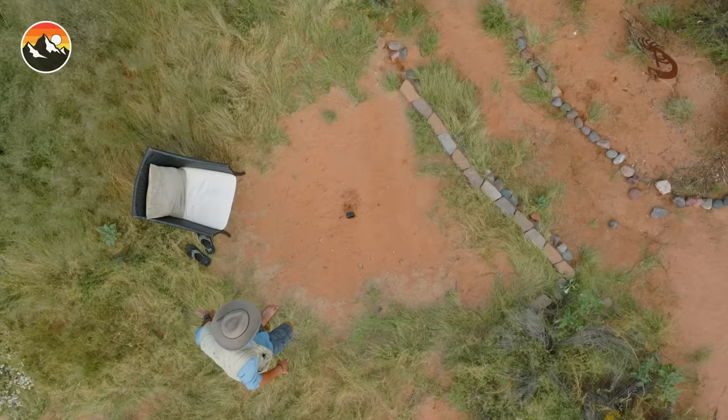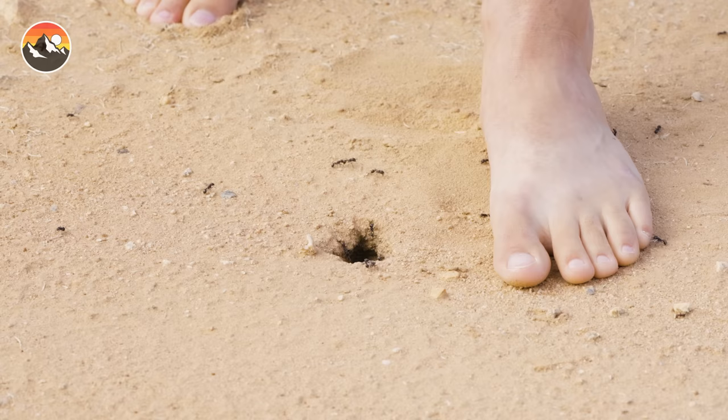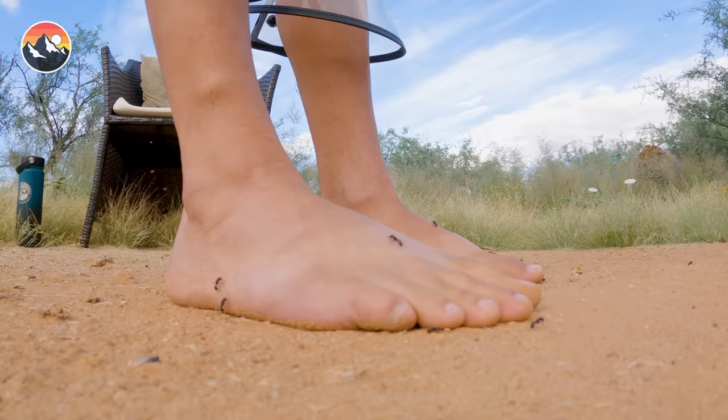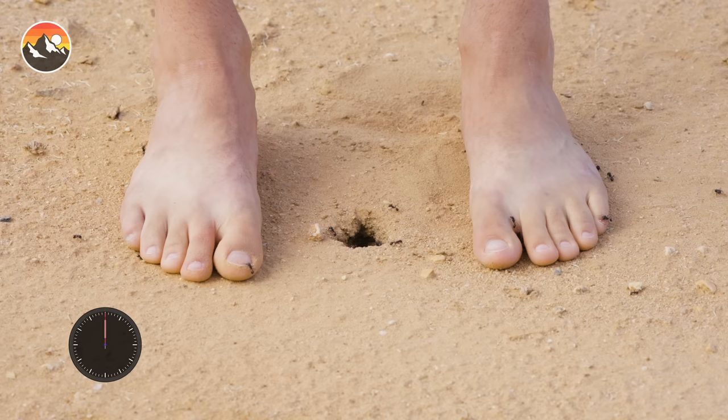It is time to revisit the origin of stings by standing in a mound of harvester ants. I don't want to step on anybody going in. When it comes to aggravating ants, I won't have to do much — all I need to do is stand around the opening, and the second one of them stings, they release a sting pheromone which tells the rest of them it's time to attack. We'll start the timer from the second I start to get stung.